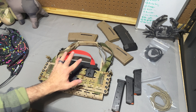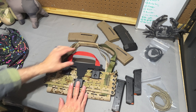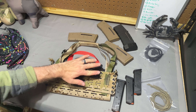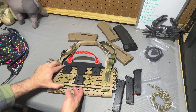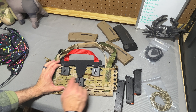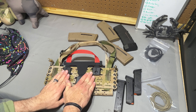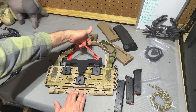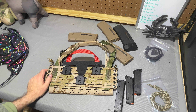Earlier in the day I recorded the vehicle side of this, so if this doesn't make sense we'll put it together by the end. Your quick-deploy setup here is three Fidlock buckles. These come with the vehicle adapter, not the chassis, but I did install them — it's a very easy install. These are all split bar buckles that just thread into this. There's really only one way you can do it — almost all the way spread out on the top and then centered on the bottom. When you pull this red strap, it releases all three Fidlock buckles together and it pulls straight off of the vehicle mounting. Really well done. I think it's essentially the only silent quick-release vehicle setup that I've seen, and it works really well. I'm actually really impressed by the design there.